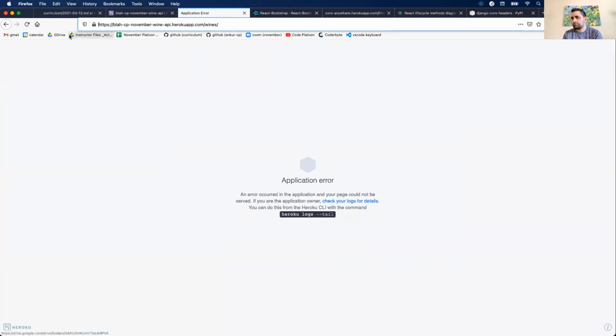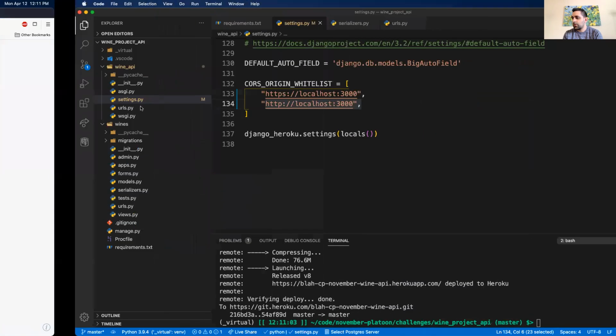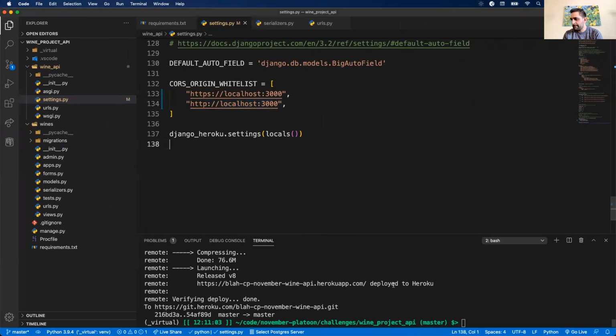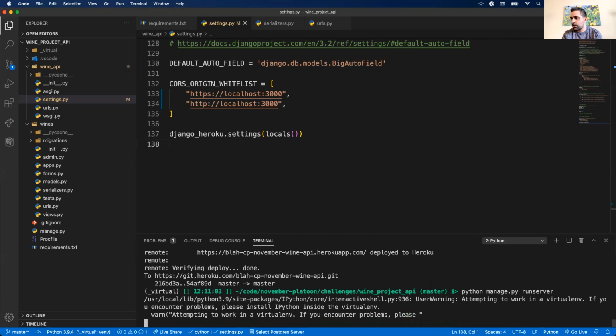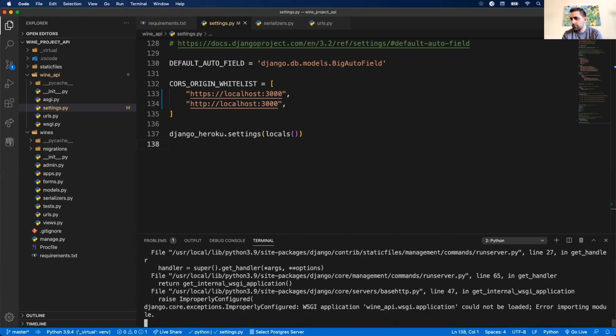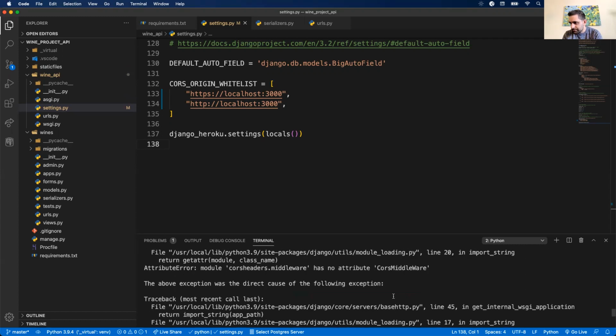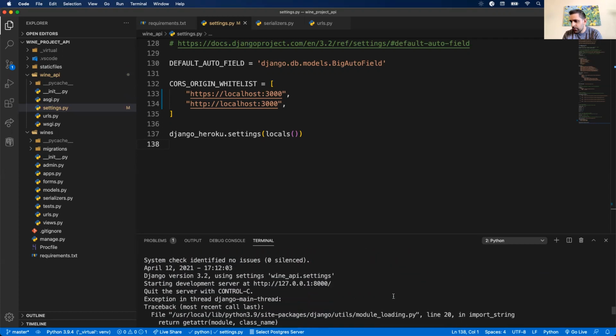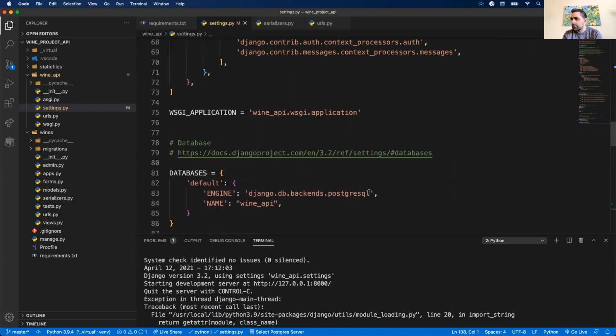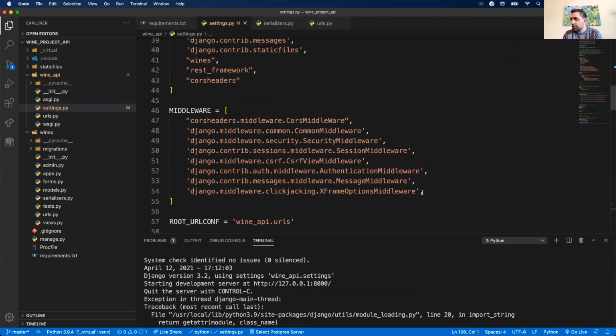That's not good. Looks like I screwed something up here. Let's see, python manage.py runserver. Did I mistype something? What? All right, looks like I mistyped something or screwed something up.